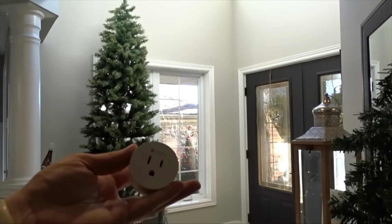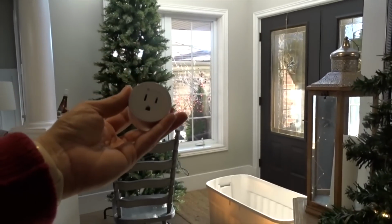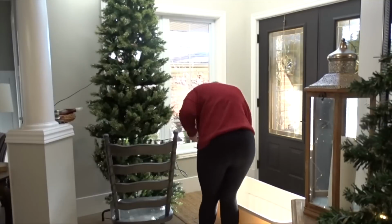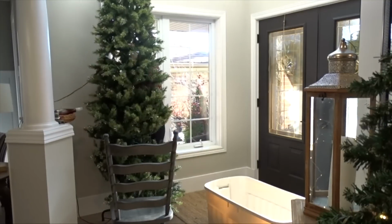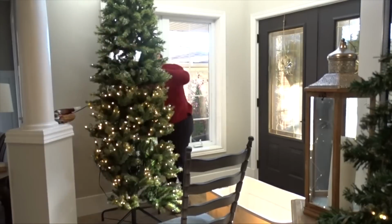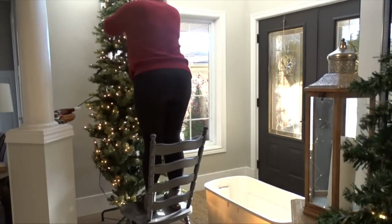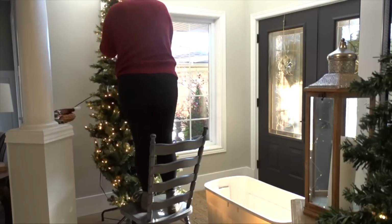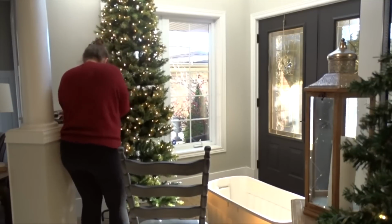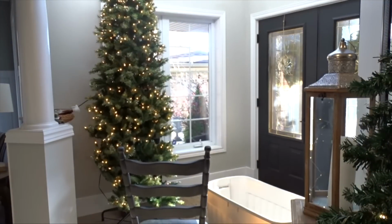I also want to mention that these Wi-Fi plugs, if you have not had these on hand, I would encourage you to pick them up. They are super inexpensive. I think they're $20 Canadian for 4. And I plug all of my trees, all of my garlands, anywhere where I have lights, I plug it into that and into the socket. And then I have an app, and I just program it and set up the timer, and they come on at 5 and turn off at 11.